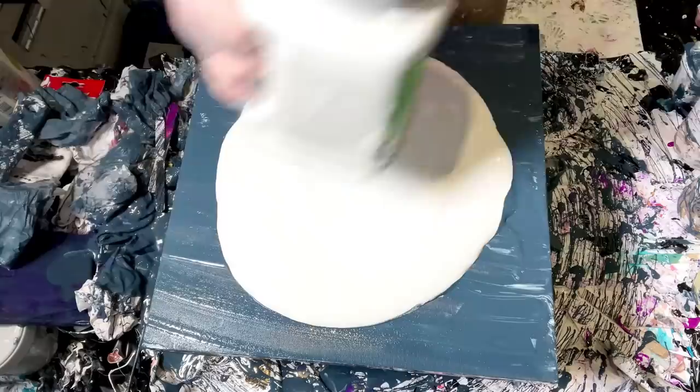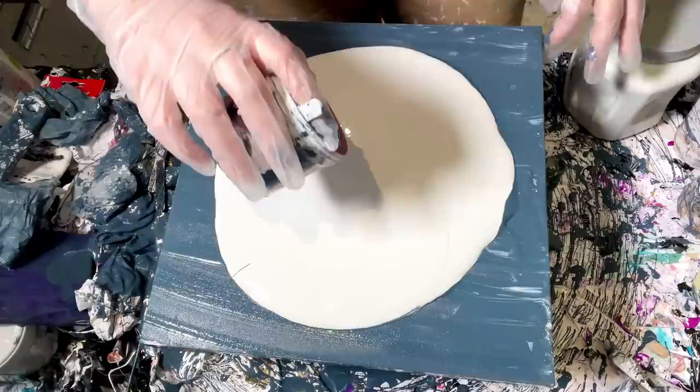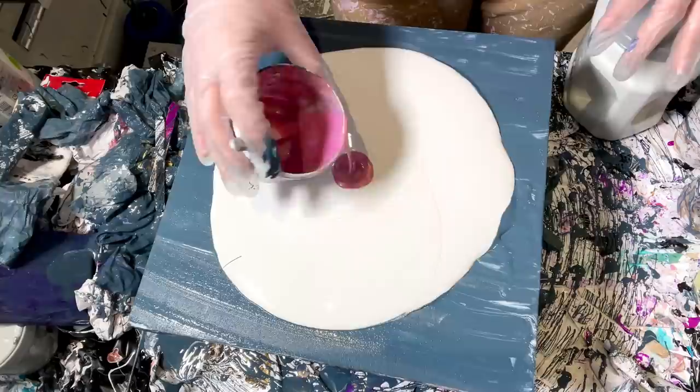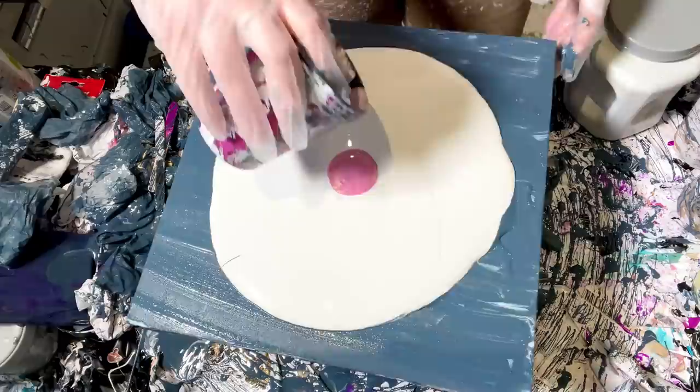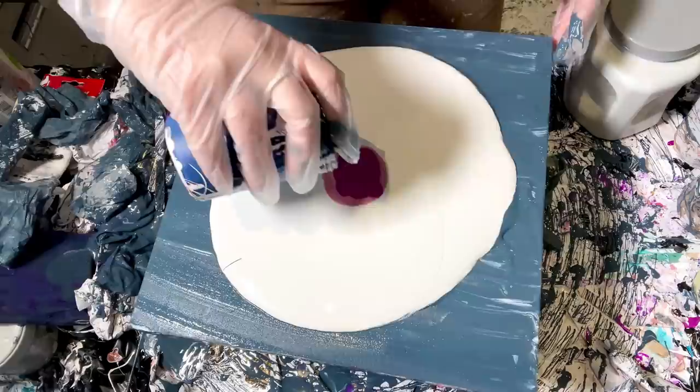I want to show you a difference. This is the color-to-go white — they don't make it anymore but it's much thicker than the dark base, and you'll find that with any mixed-up paint. I wanted to show you the difference of the blowout between a thick pillow and a thin pillow. I'll try to remember exactly what I did — we have TLP Athena. The problem is some of my paints might be too thin for this pillow — we'll see.